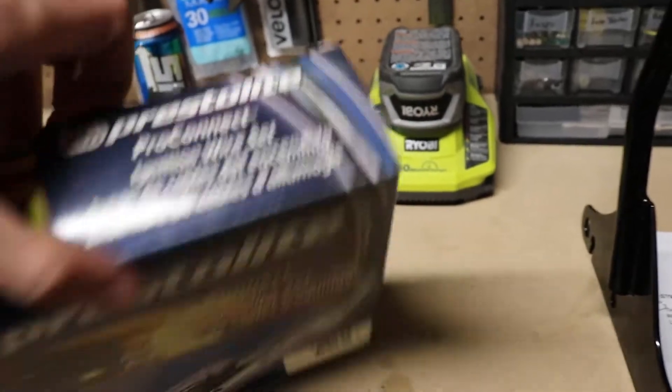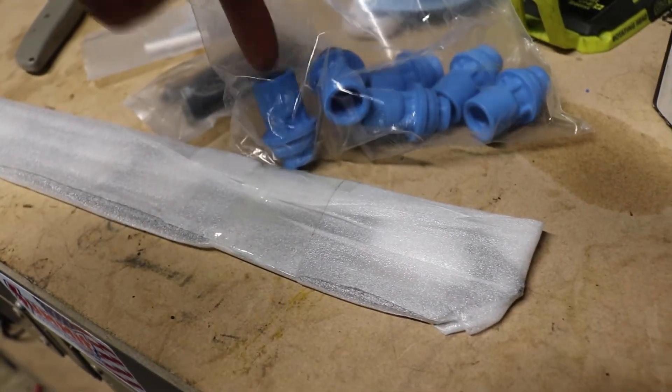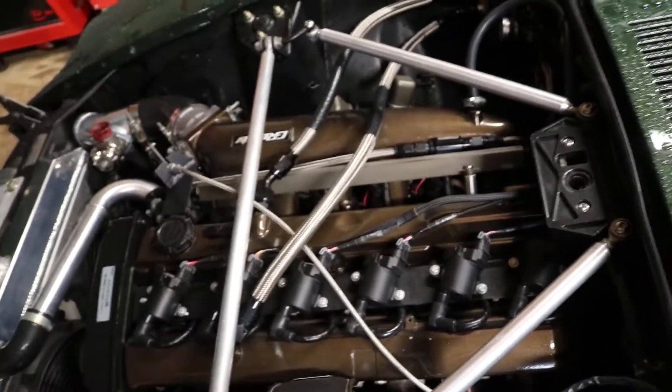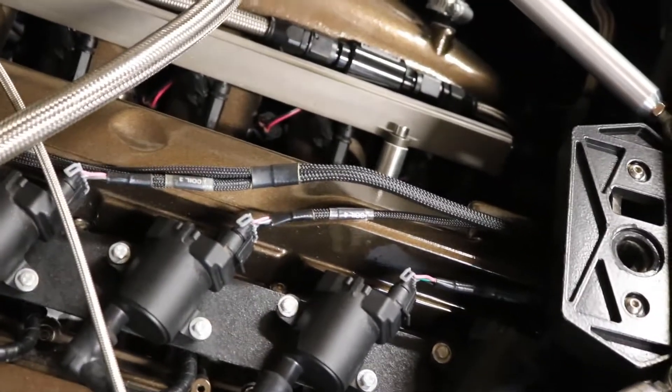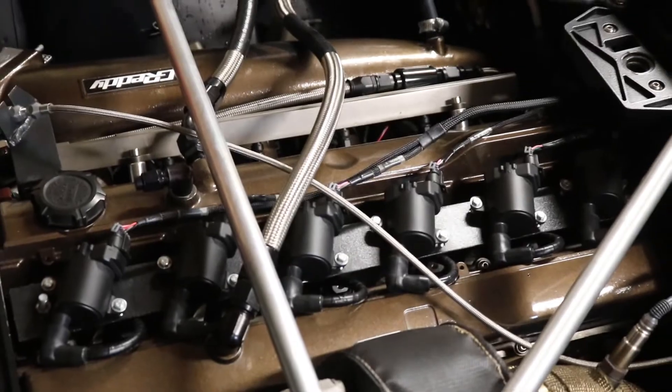I also ordered some Toyota Supra ignition coil boots, which basically bridge the gap between the coil pack and the spark plug. The coil pack sits on top and the boot mounts onto the spark plug — it's supposedly as simple as that. My harness for the coil packs is from Wiring Specialties, which I think is about $130. There is a way to wire them up yourself and there's some info on that in forums, but I just went ahead and bought the conversion harness — it looked neat, clean, and tidy.